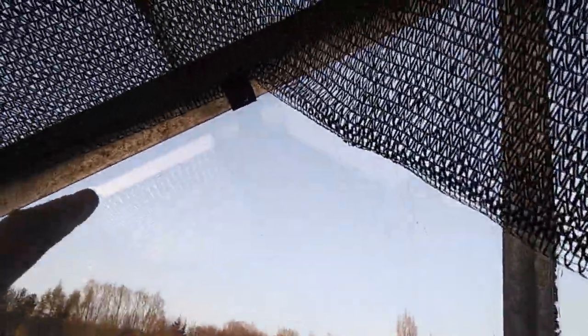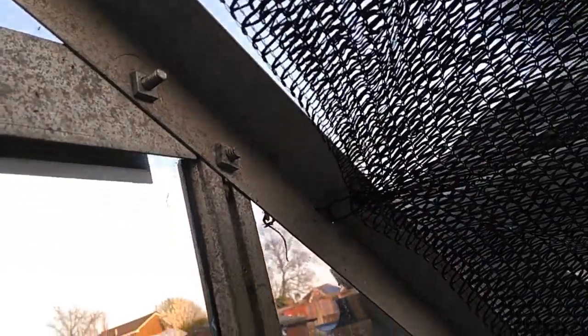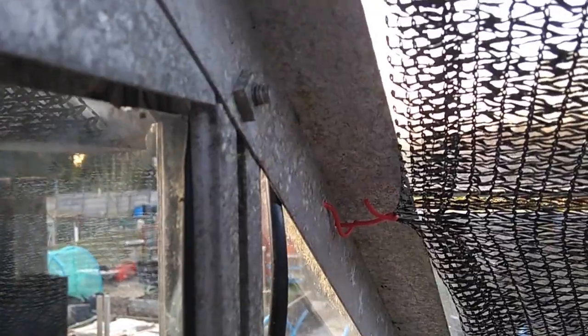I've also been following the Wise Old Elf's advice about shading up. I got this but didn't get around to doing it because all the spud buckets were in here. I do need to get some more wire. A word to the guys at Wilco's — give us some more of these side clips, because there were only five in the pack and you need eight. So I want to drill holes and put some electrical wire through, split down the cable, and pull the black and red wires out to attach at the sides — hopefully only temporarily, because we didn't have enough of these clips for the sides.